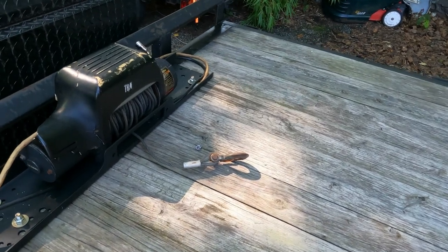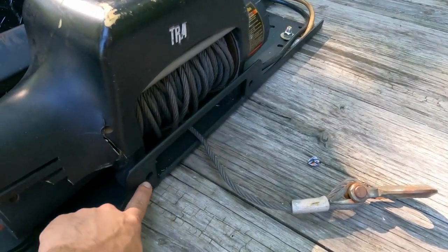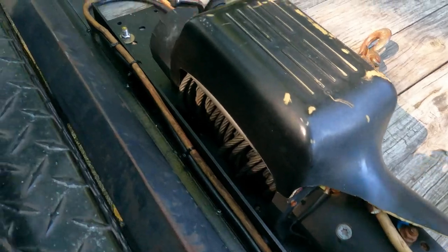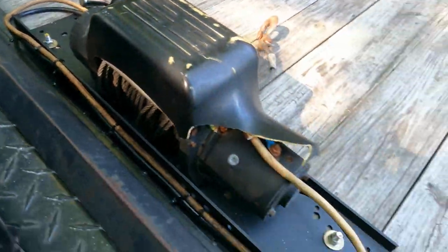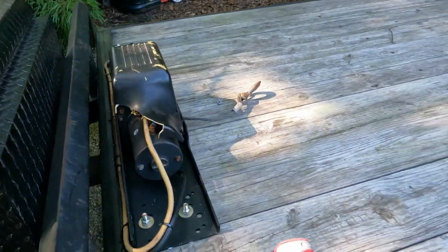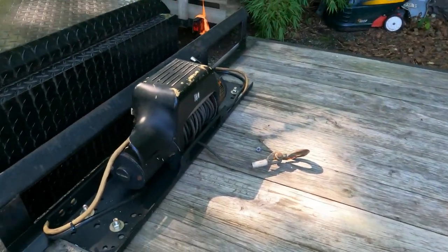I finished installing the winch this morning. I'm still waiting on my roller fair lead for this, but it's all mounted. We got the wires zip tied to the back here so they don't fly around. And then underneath, you can see through the wood, there's some through the steel, and then the four for the actual winch itself are through the wood. I may add a piece of steel that runs between these two back ones. I can't really do anything about the front ones because they are right up against that angle iron, so maybe I'll just tack weld those to it or something. But I think this will do what I want it to do. Be able to pull a car on the trailer instead of having to push it.